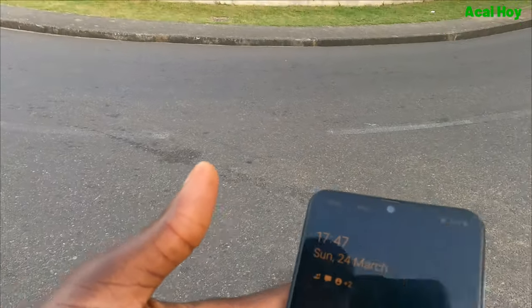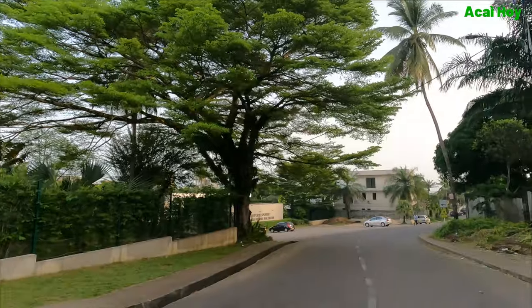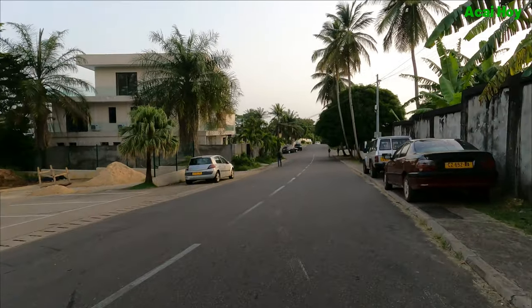And it's already late. What's the time? Let me check my phone. Look at the time, it's already 5:47. So I think we should end. I'm gonna end from here and start heading back. I was supposed to continue that way, but I'll start going back down because it's already time. We are still in Battery card. This is the area. So I'm going down. I think I'll just go and check on my friend. If he's at home, then I'll discuss with him before going back home to edit this video, the one I just did.